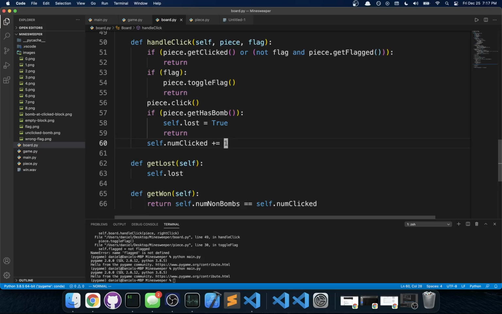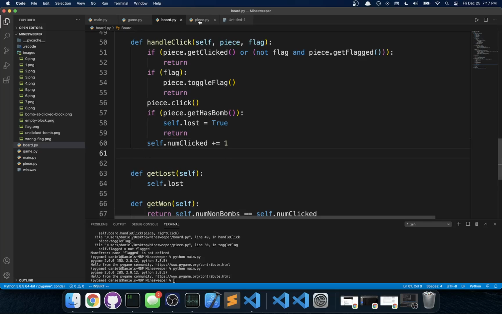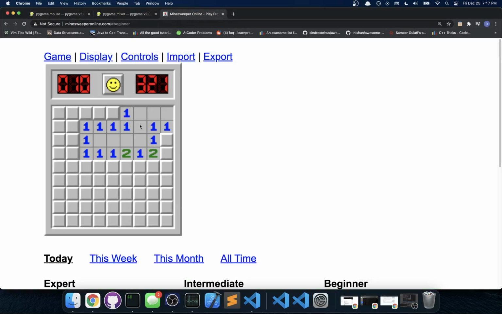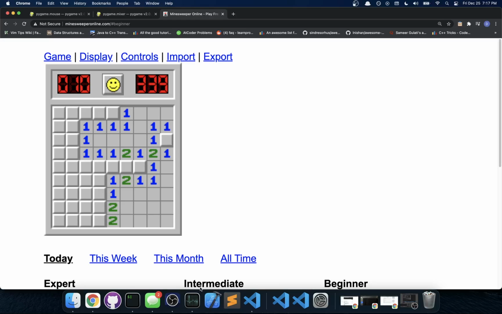Okay, last step is in Minesweeper, when we click on a piece that doesn't have any bombs around, it recursively clicks on all its neighboring pieces, and then that process, since it's recursive, does the same thing, clicks on its non-bomb neighbors. So that just happened here.